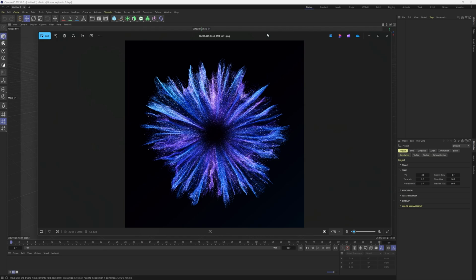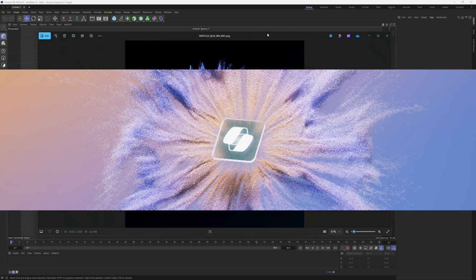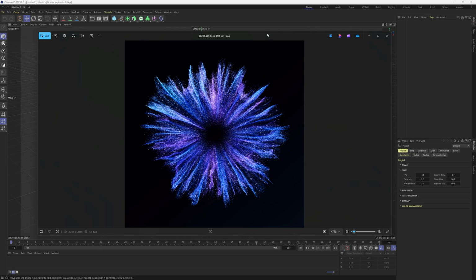I ended up using these particles in a project for Microsoft earlier in the year, and that's where I really got familiar with them, and ever since then I've been dying to make a tutorial and show you what I learned, because I was just so deep in them during that time that I ended up getting my head around them quite well. And it was very similar stuff to what you're looking at now and what you saw at the beginning of the tutorial that we're going to be making. So we're going to dive into that.